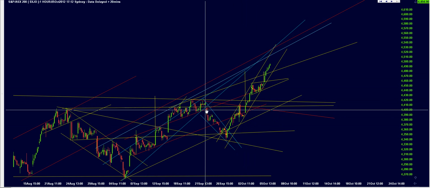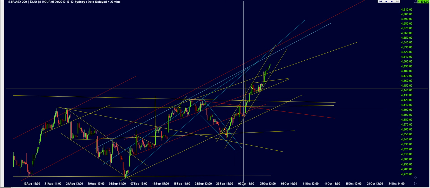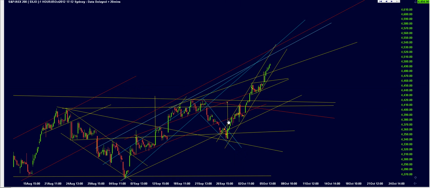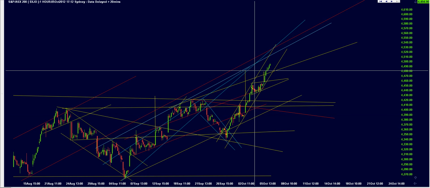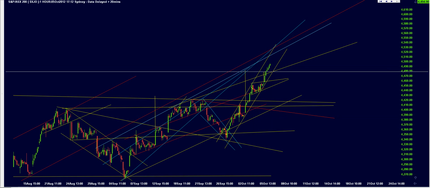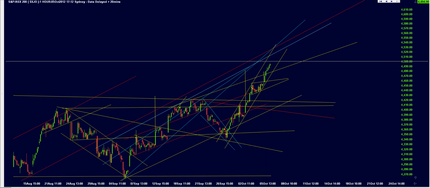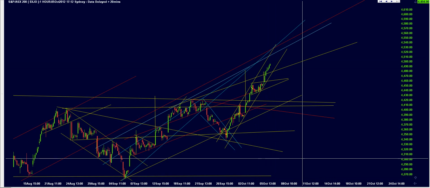Now this pattern, I was stating that this looked like an inverted head and shoulders pattern. Now, inverted head and shoulders patterns, what we do there is we measure the depth from the head all the way up to this red neckline that I've got drawn on the chart. And then we add this on to where the market breaks out. So if we just add this on to where the market broke out, you can see here that the ASX 200 then had a target of around the 4,480 area as a minimum expected target. And you can see that the ASX 200 achieved that on Friday, and we closed even higher than that expected target.